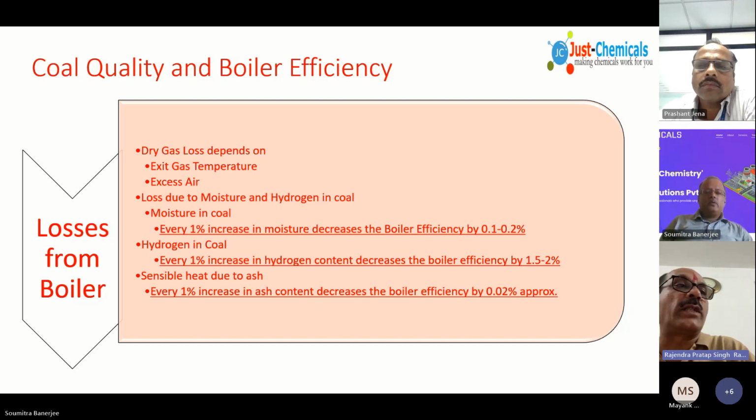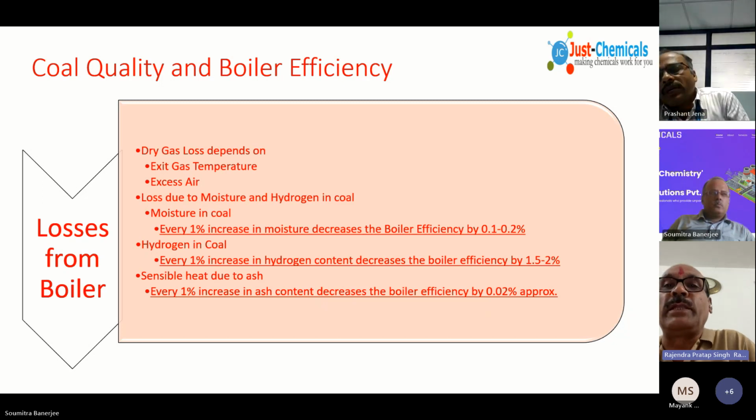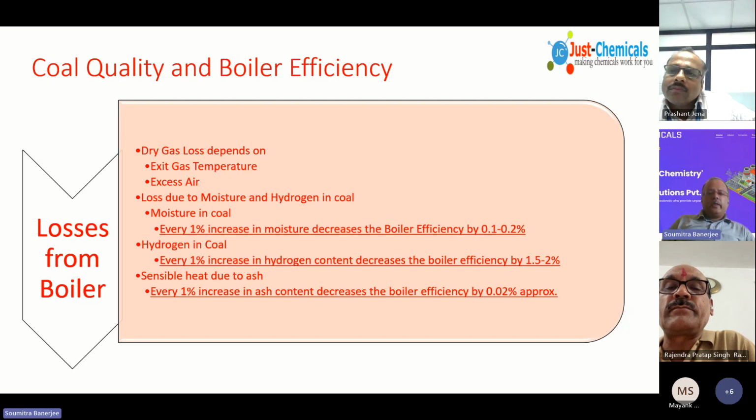What is true then? Because there are two contradictory phenomena taking place. One is that hydrogen combining with oxygen forms moisture, and then it takes away your efficiency. Another is that hydrogen, when combined with oxygen, generates a lot of heat. 572, I think, 572 megajoules. So what is the net impact? The net impact is actually an increase in the heat liberation.